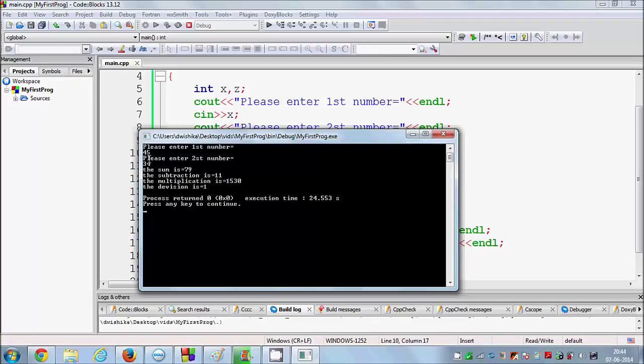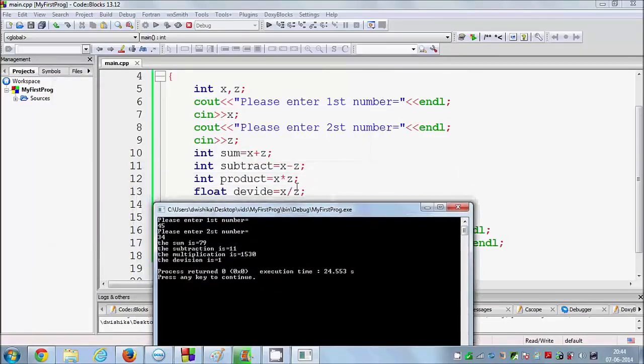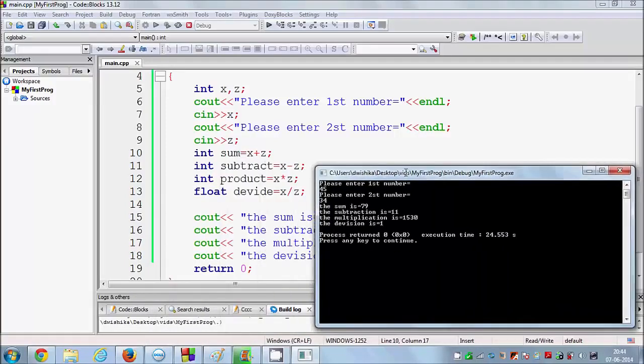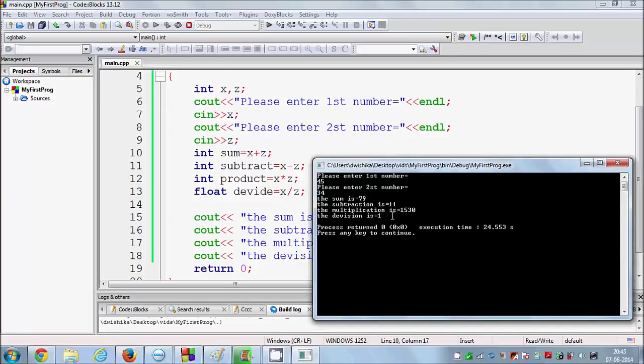When you use this slash or divide symbol here, it will always divide the values and it will not show you the remainder. So it will only show whatever is the multiple. So 34 you can only divide it by 1, and there will be a remainder, and the remainder will be, I think, 11, right? So 1 point something it's not showing, because this only shows the whole values.